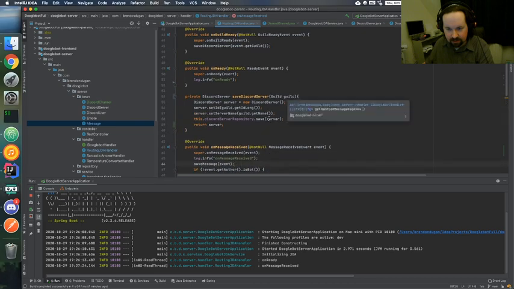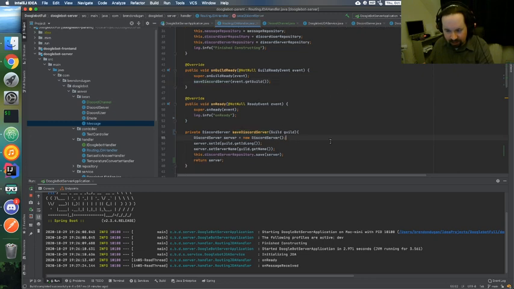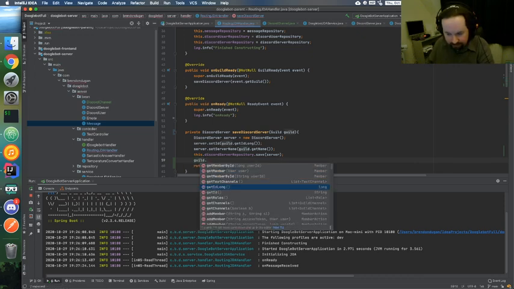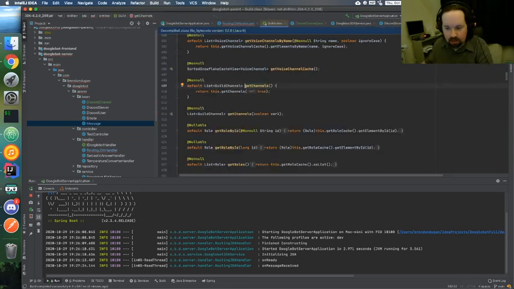Actually, let's maybe do this on saveDiscordServer, because I think the guild will actually have a list of channels, and if we can go ahead and use them, then we might as well do it. So let's take a look. Guild.getChannels. Oh yes, let's take a look and see what this one with the Boolean is. It is var1. That's incredibly useful.